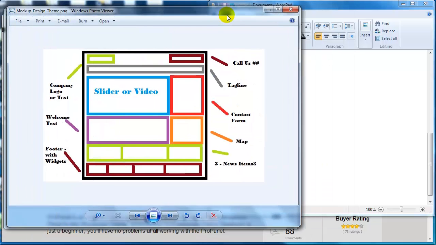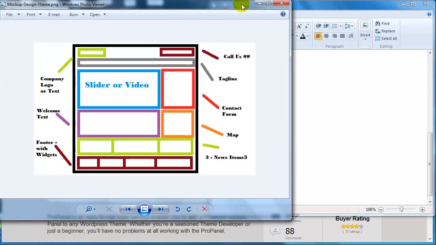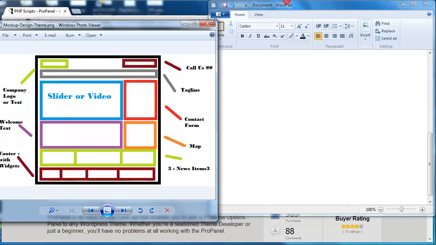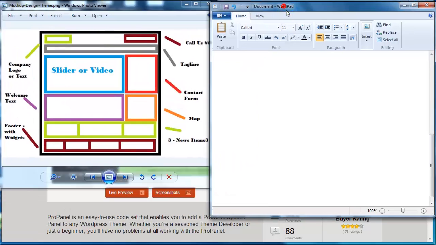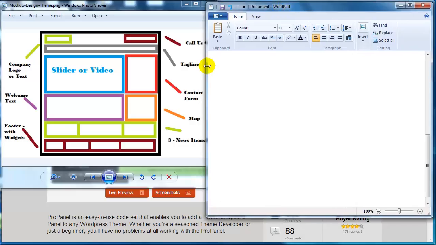So I'm going to start out with the main page here. So we've got the mock-up here. Let me minimize this a little bit so that you can see it better. And then I'm going to open up WordPad here, and I'm just going to start hammering out the list of features.